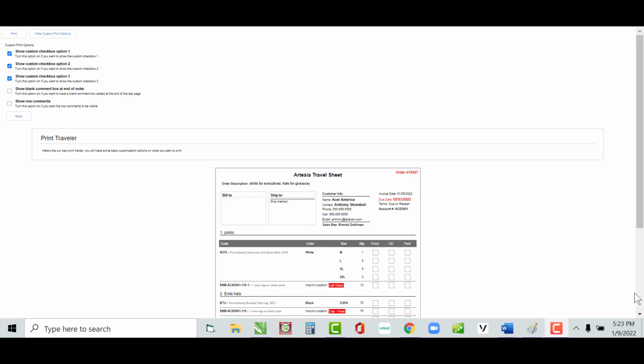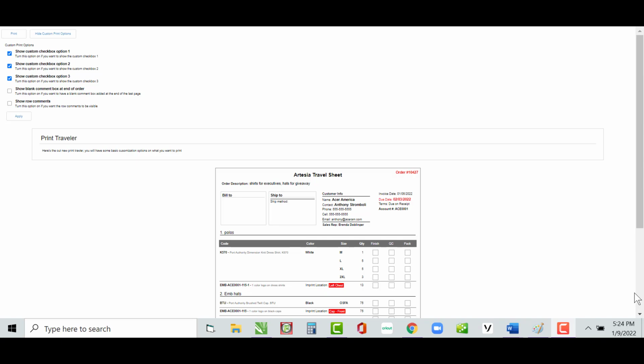Now that I have my 3 options created, I can now look to see, do I want to turn on the last 2 options, which is show the blank comment box at the end of the order. And it's literally just that, a box where somebody can handwrite in something specific to whether it was the finishing department, the quality control person, or the pack and ship department, whatever comment they may have on the order that they want to manually enter a note about, then I would turn on that show blank comment box.